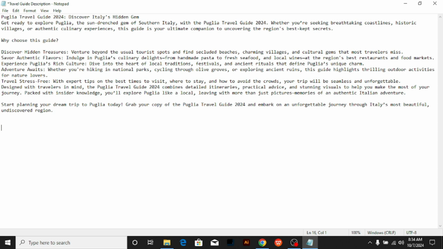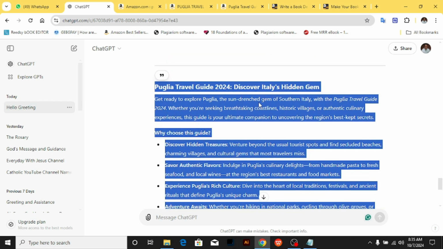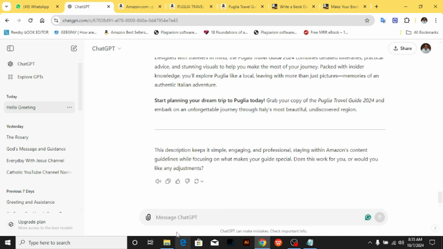Okay, so next is to develop our keywords that we'll use to upload our books. All right, we want to get keywords. So I've gotten our description, which is short but very powerful and very simple. With this now, we can be sure our book will not get blocked, and people will read this description and know why they should get our book. Okay, so the next thing I'm going to do is to talk about the keywords, 7 back-end keywords. All right, so now let me talk to ChatGPT now.